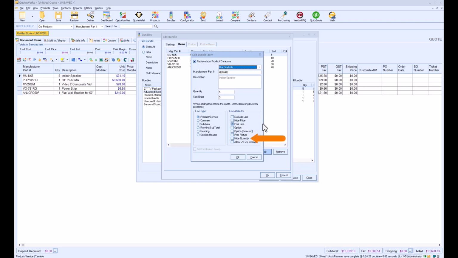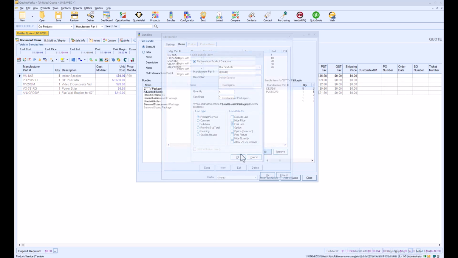By selecting Hide Quantity, the line item will be displayed on the quote and included in the quote total, but the quantity of the item will not be displayed. Finally, Allow QV Quantity Change will allow your customers to change a quantity of an item on their quote. This is a great way to let your clients feel like they have control of their quote and allows them to make adjustments on their own without having to call in or email your staff. Customers are only able to adjust quantities in Quote Valet.